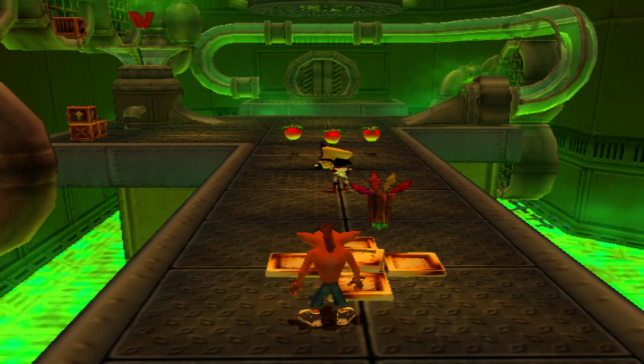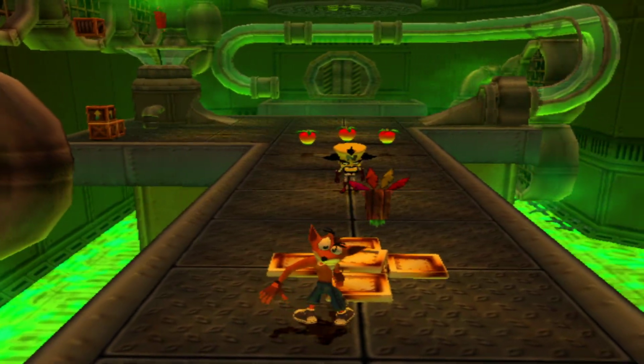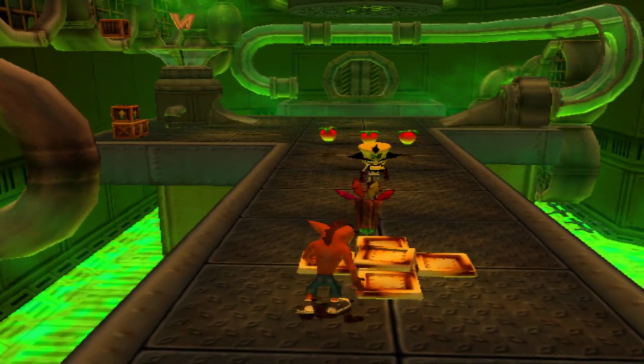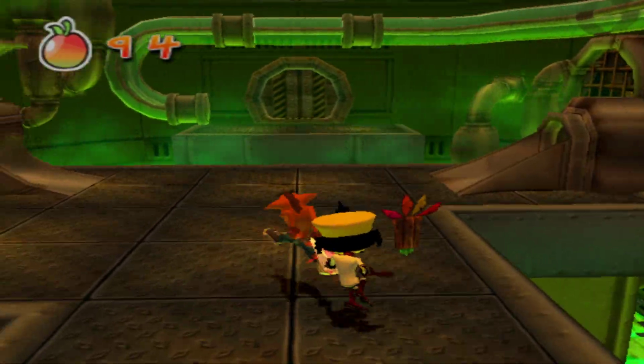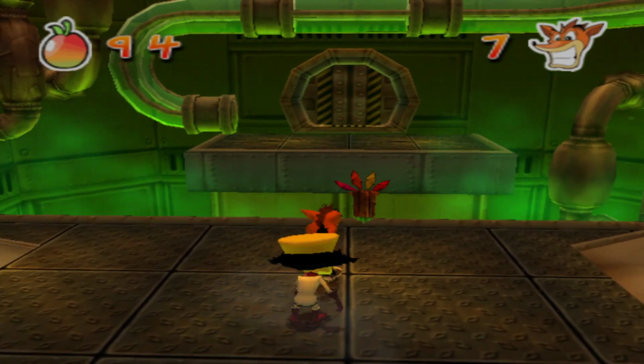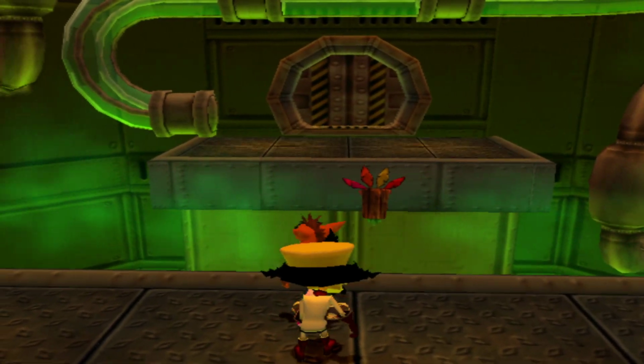Hello, we're going to quickly go over how to do Boiler Room Doom in all levels. So, very first thing you do when you get here, don't worry about activating the checkpoint because we are going to have to play through the whole level. Here, grab Cortex. When you get here, make sure you do a slide jump so you can get a long jump across the gap.